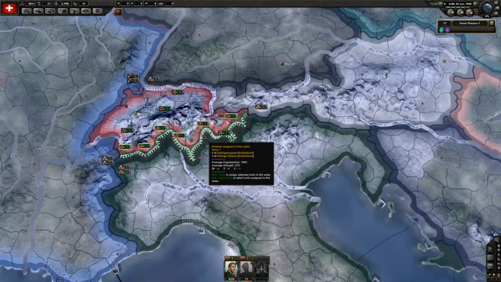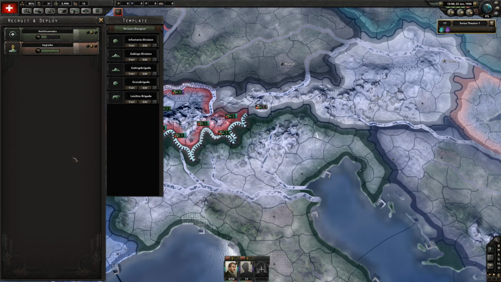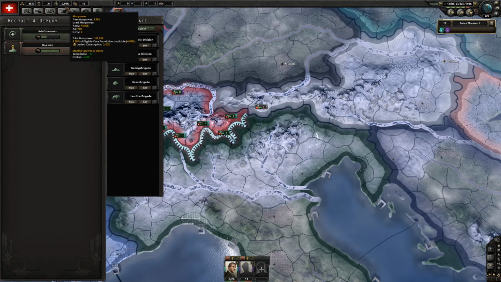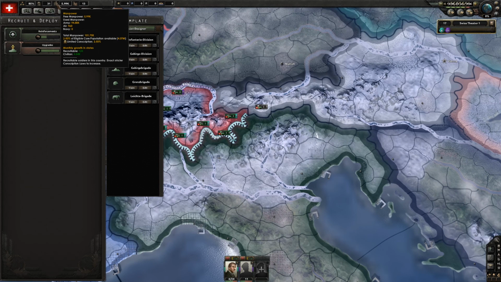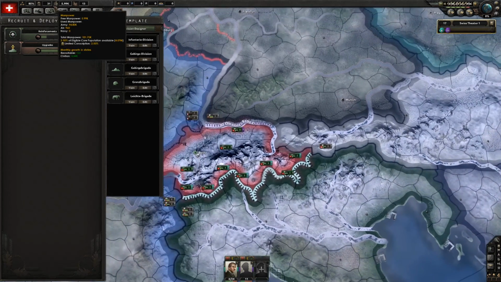Yeah, it disappeared. Okay, before we continue the time though, you see here we have our division template. That means we can build divisions here. But you see, I just have 5.9k recruits, so to say, or what's manpower. That's not quite a lot. It's actually very little. But I can't do anything about that at the moment.